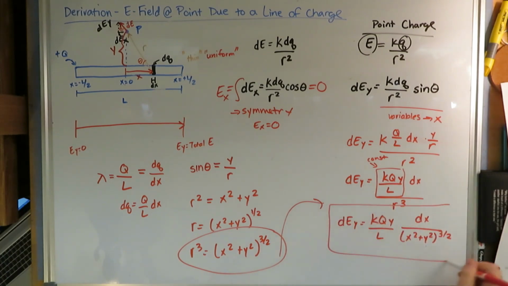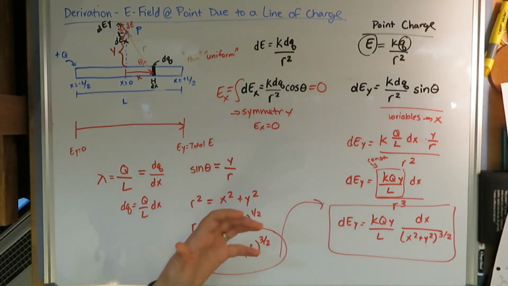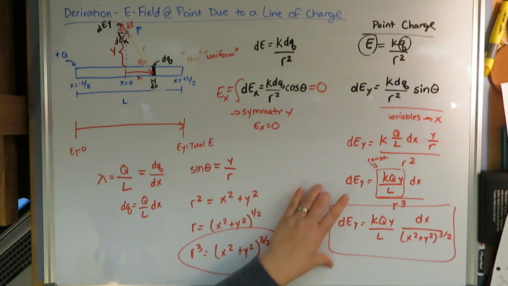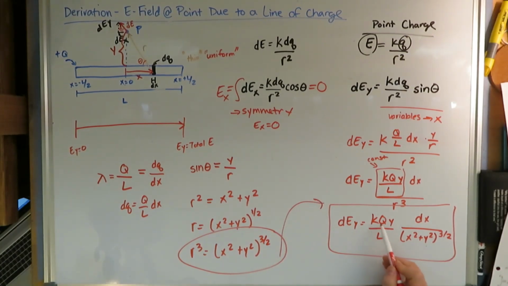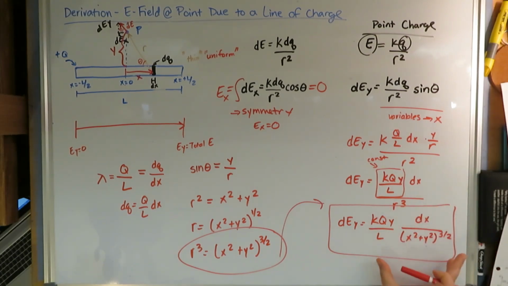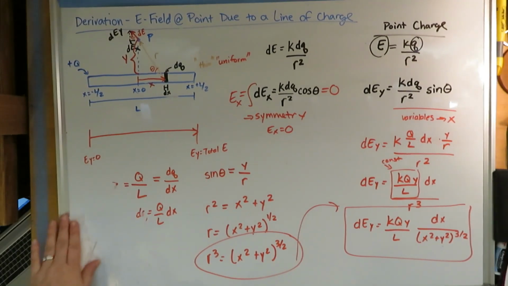And this can now be integrated. So this is a differential equation that can be solved for the electric field. So this is all the setup part. This is basically your goal to get before you go to integrate, because K is a constant, Q is a constant, Y is a constant, L is a constant. So basically the only variable I have over here is X. That's the first big part, to get to that point. Then the next part is actually going through and integrating.